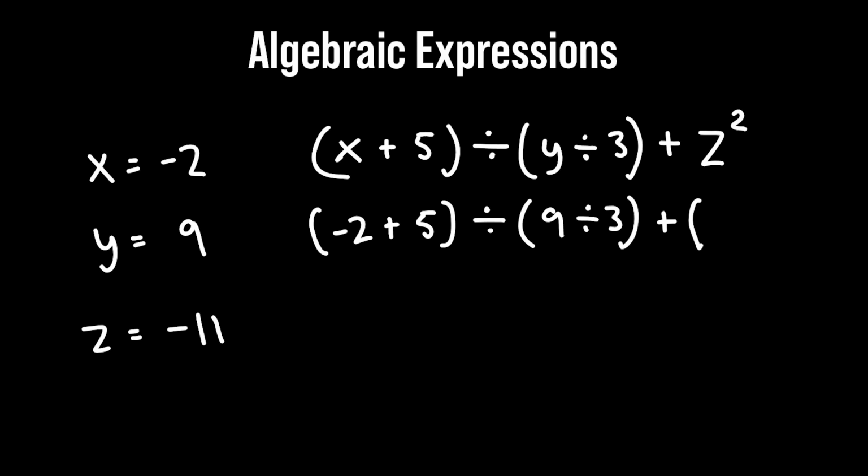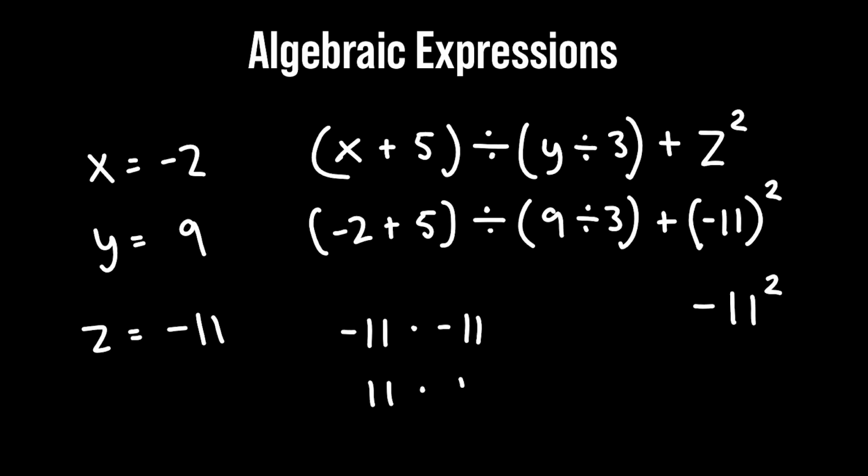Now, one helpful tip for you is whenever you replace a variable with its number, you want to put parentheses around that number. Because, for example, if I didn't put parentheses around the negative 11, it would look like this. And there's actually a difference between negative 11 in parentheses squared versus 11 squared and then adding the negative onto it. Negative 11 in parentheses squared is the same as negative 11 times negative 11. But 11 squared with the negative is 11 times 11 times a negative. So this would be equal to 121, but this one will be equal to negative 121. So always put parentheses around the variable you're replacing.